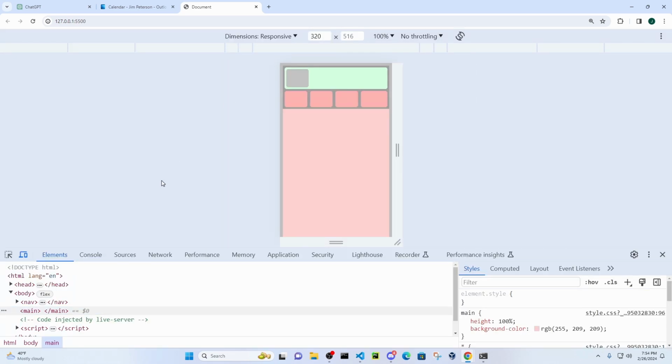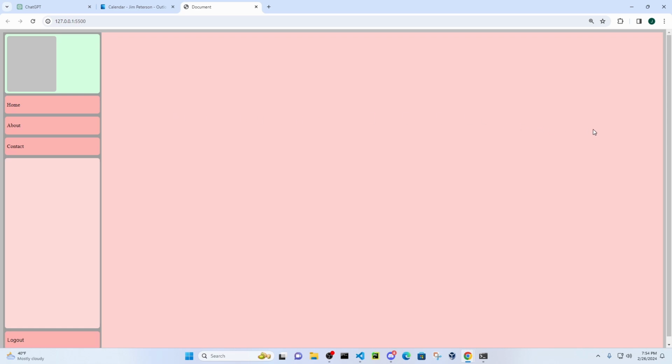Yeah, I think so. In the mobile version, you're gonna want them displayed as a column, and in the desktop version, you're gonna want them displayed in a row. Yes. And I could probably do it the same way you're doing it for the sidebar. Yeah, you could use that. Now I see how you're doing it. You could do it in so many different ways, so it really depends on what you're most comfortable with.